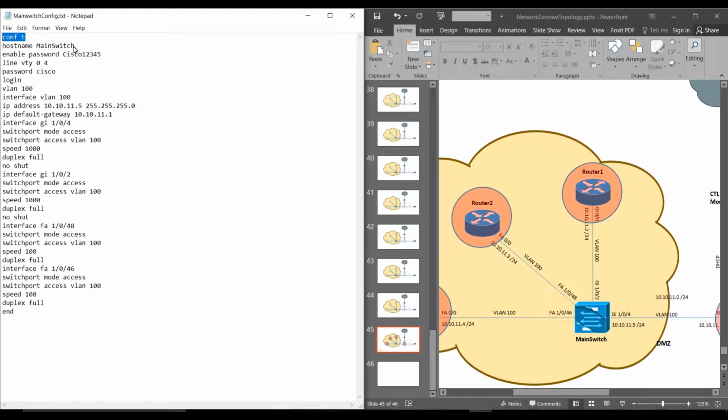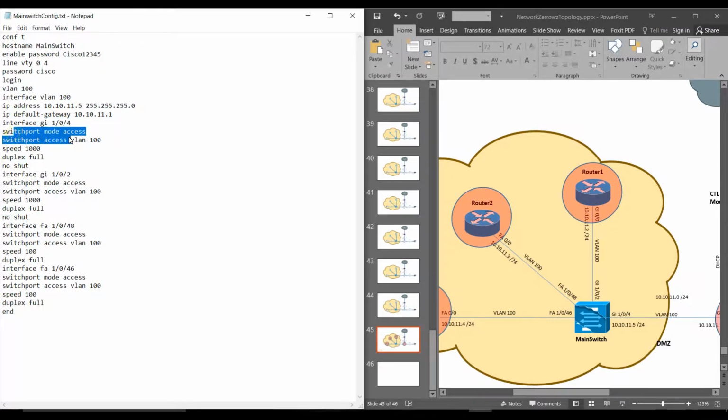First of all, config T, hostname, gonna name it main switch, as I said right here. Password, just gonna leave it the same as the firewall. Enable telnet, we're gonna use VLAN 100. Interface VLAN 100 with the IP address of the .5/24. And this is important. We need to use the IP default gateway pointing to the .1 because we are not running routing on this. So we have to use this command. It's important. And then interface gig 104, which is right here.